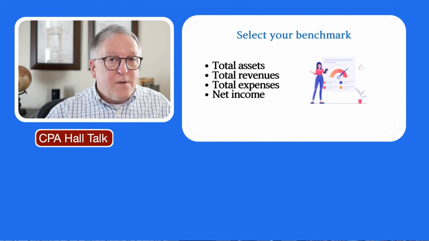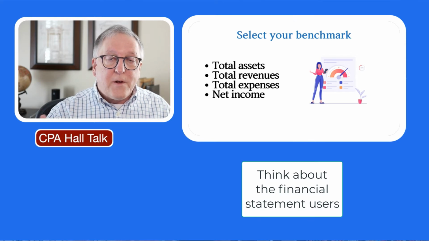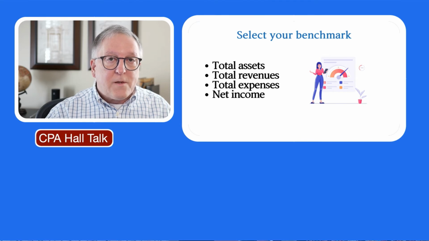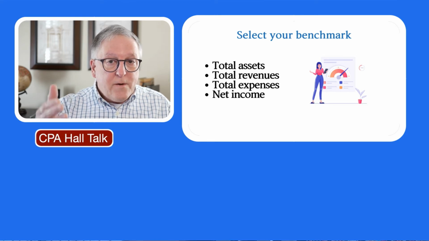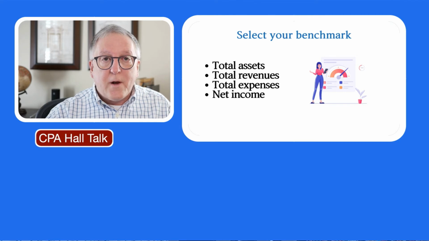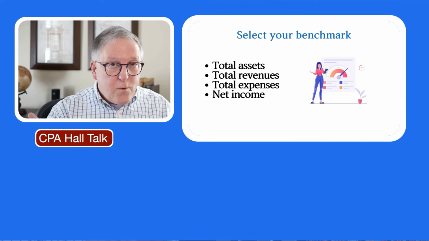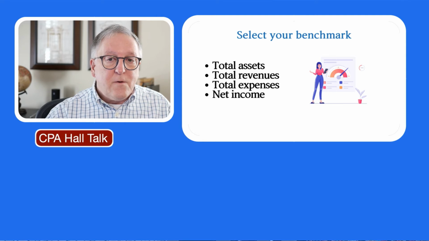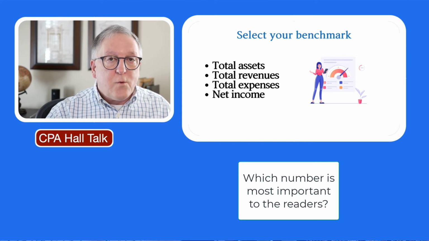Well, we go back to the definition of materiality, and you'll recall we were just saying that as we think about materiality, we're thinking about who the financial statement readers will be. So for you, if the financial statement reader is, say, a lender and the owner, if those are the primary users, then which of these metrics is most important to the owner and, say, to the lender? So you're thinking about those potential financial statement users, the people that will read the financial statement, and then you're asking yourself, out of the potential benchmarks, which one is the most important to the readers?